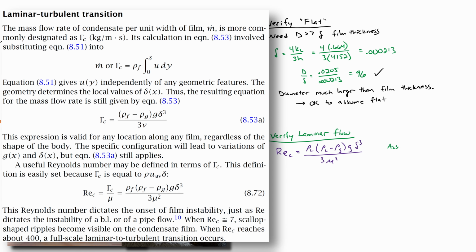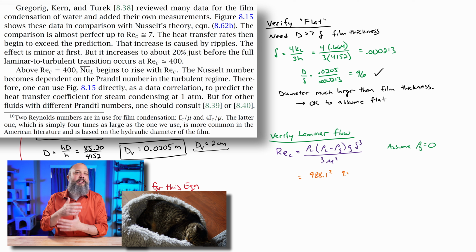In this case, we're going to find the Reynolds number using the film thickness, which is sort of a proxy for velocity. That is, if it's moving faster, then the film will end up being thinner, right? And if it's slower, the film will be thicker. So you can kind of get some information about velocity from film thickness. So Re_c is going to be the Reynolds number used here.